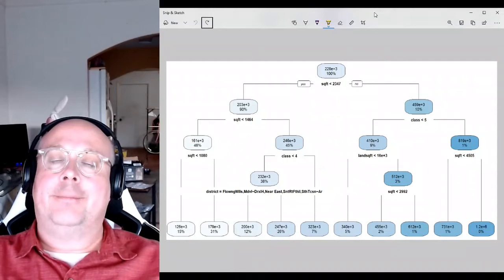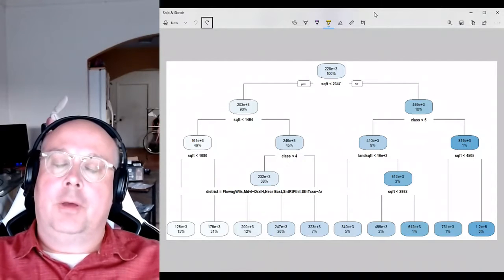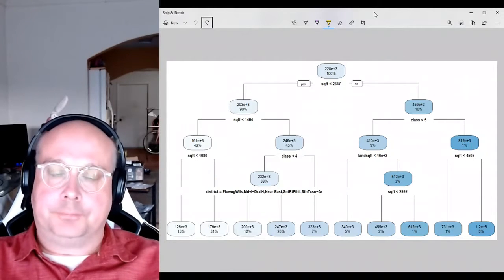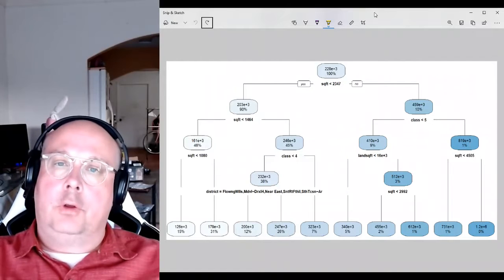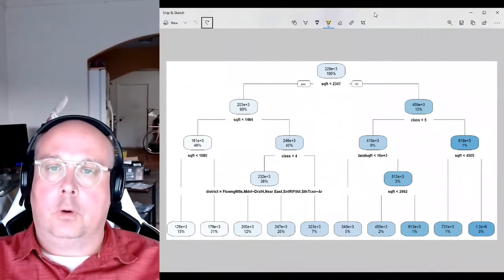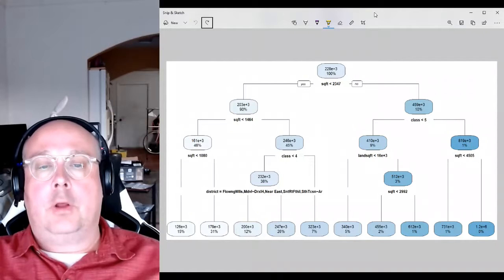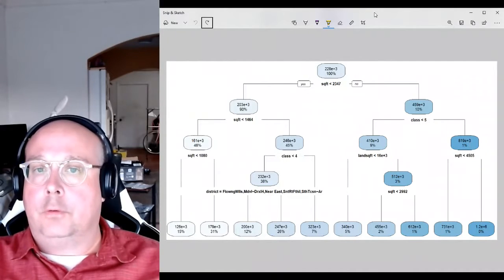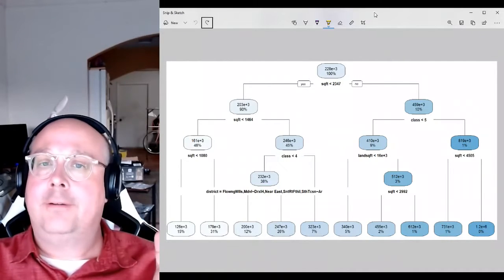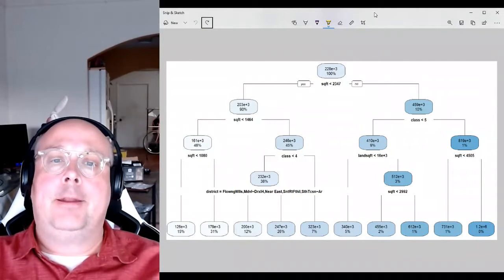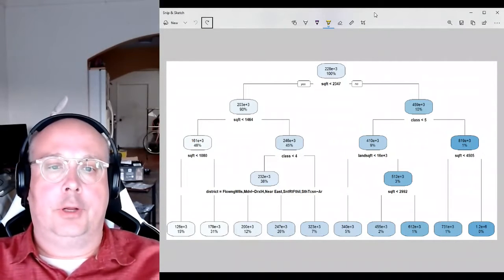Let's start our machine learning adventure by using a regression tree. A regression tree is a relatively simple form of machine learning, yet I think it will yield some useful information, and besides, it's kind of fun. Let me demonstrate how to use the regression tree.